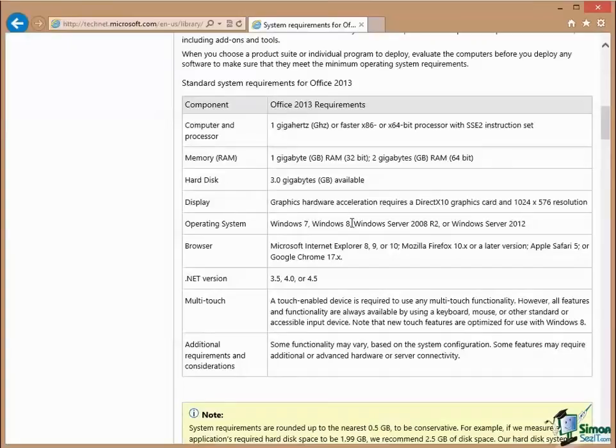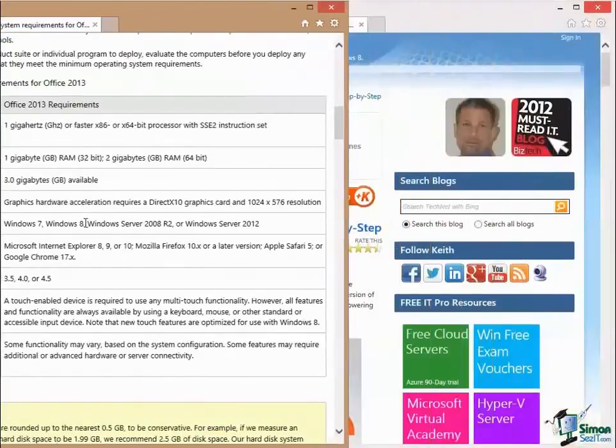Once you've established that the device you've got is up to the job, then you need to actually do the installation, which may in effect of course be an upgrade from an earlier version of Office. I'm not going to go through the installation process here because it's adequately covered on the Microsoft.com website, but I'll give you a quick reference to that as it stands at the time that I'm recording this.